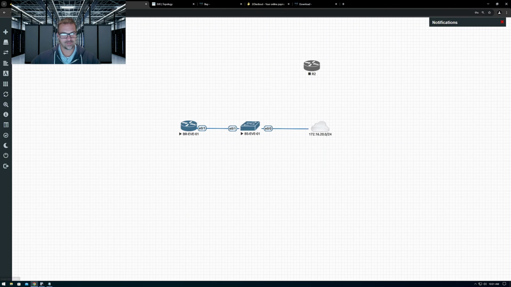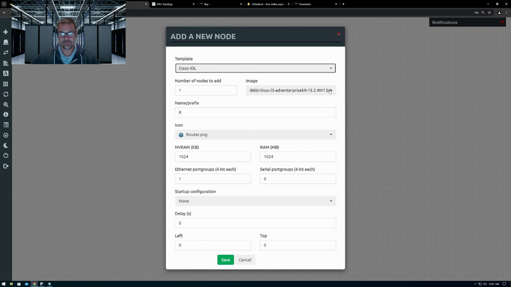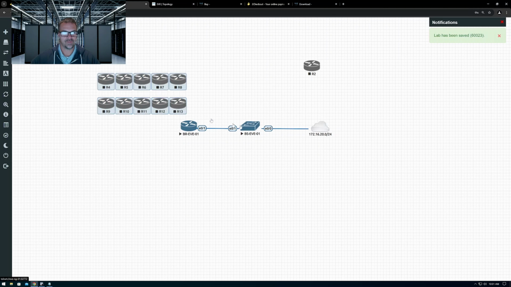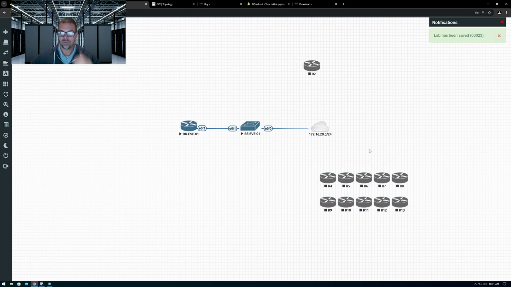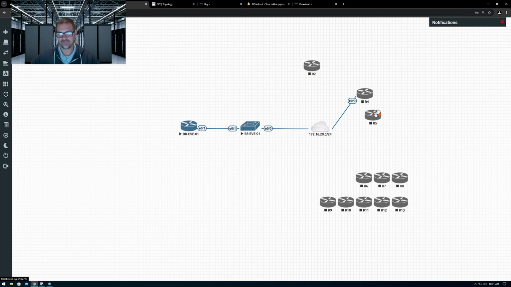So I can say router, let's just add 10. Okay, so we've just added 10 more routers to the topology, and the idea is that every single router that you connect, you can essentially take it to the cloud, right?